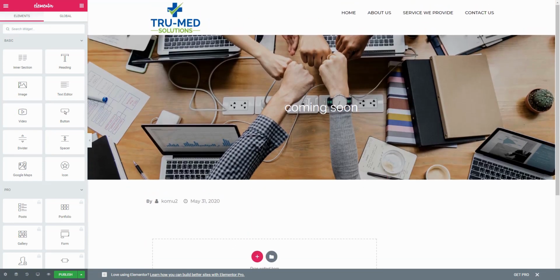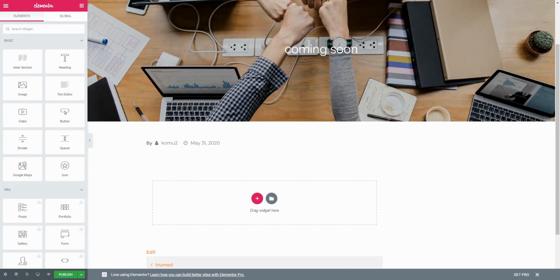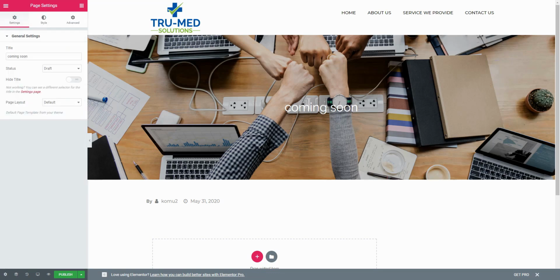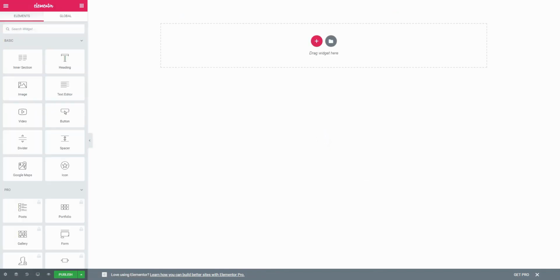As we can see, my website is showing the theme I have, but I don't want a theme. I want a coming soon template. So go to settings, set your page layout as Elementor Canvas, and everything will disappear and you will get a plain blank page to work upon.